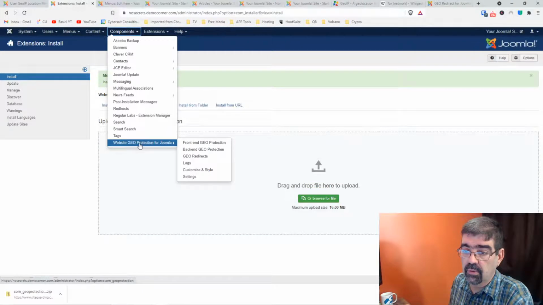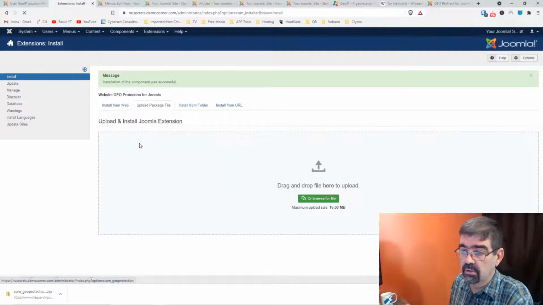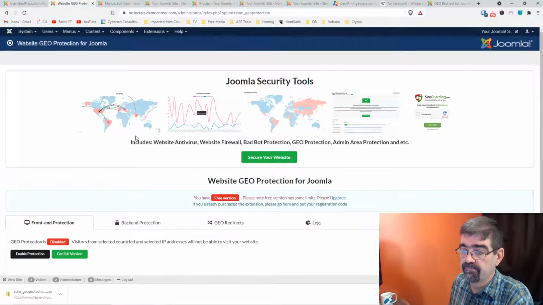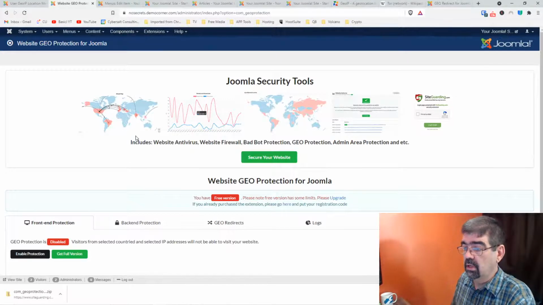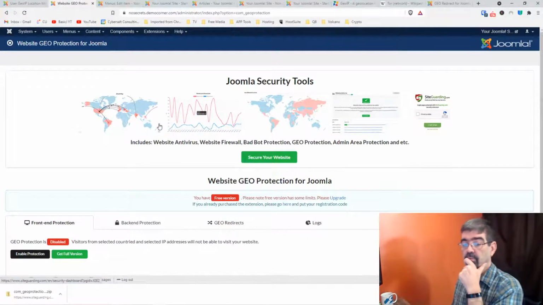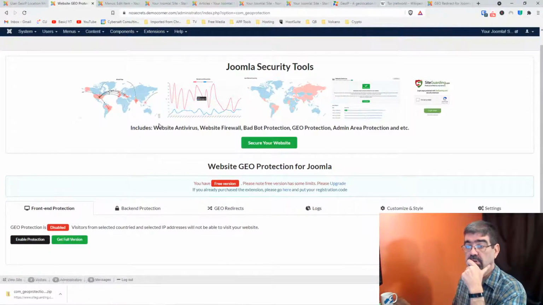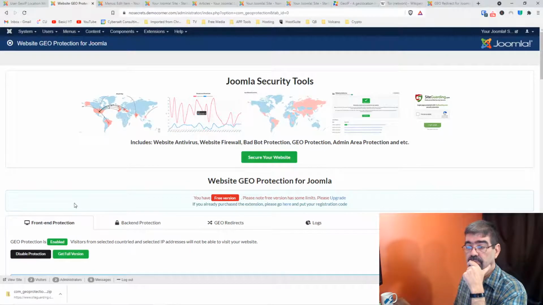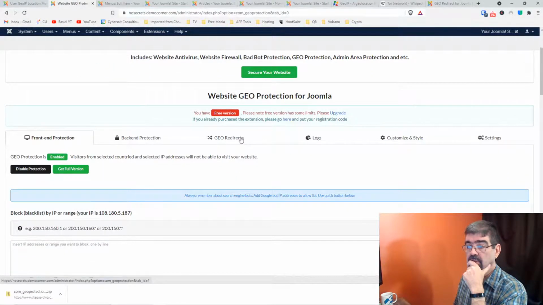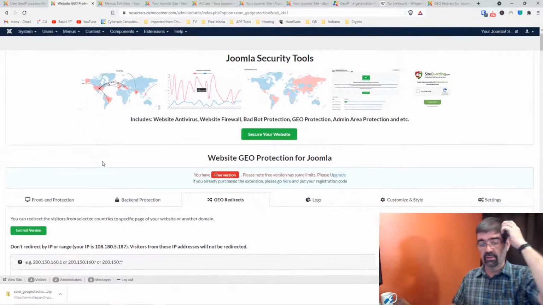So let's see, there's Website Geo Protection for Joomla. And they also have a pro version. So let's go enable protection. And here's the geo redirects.